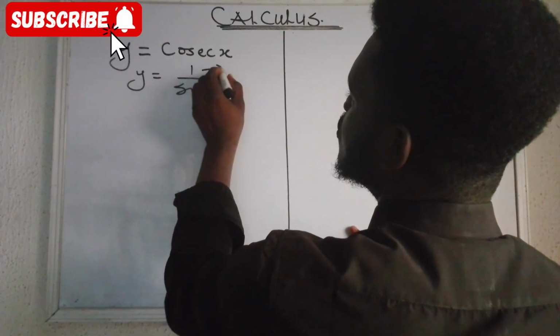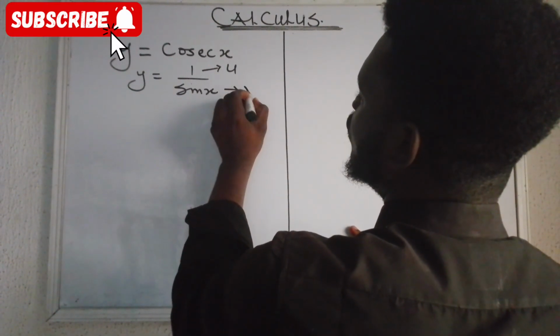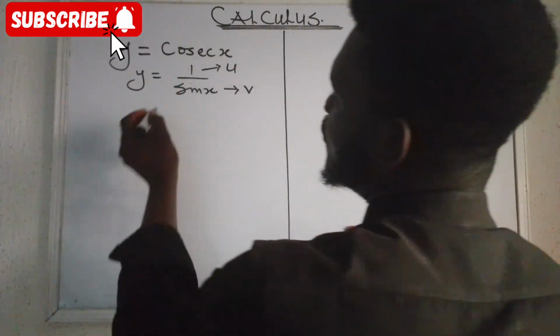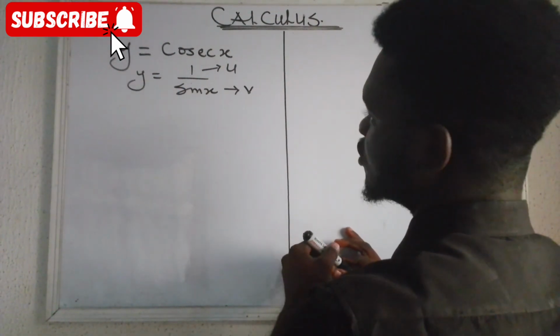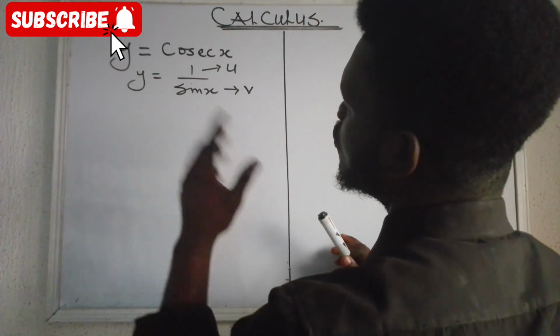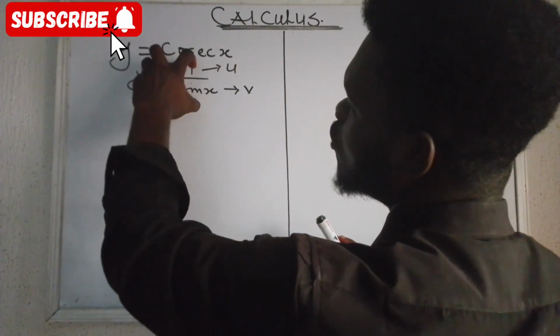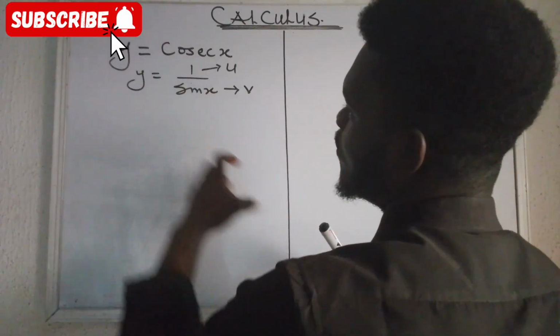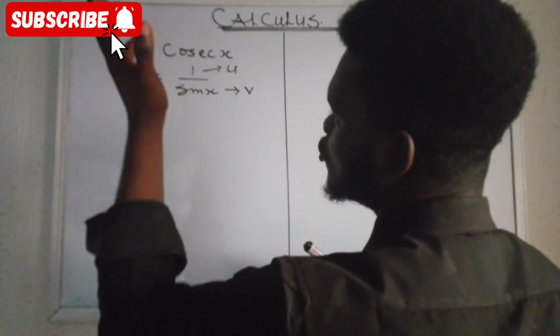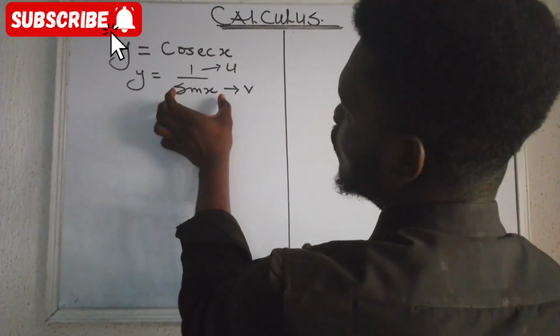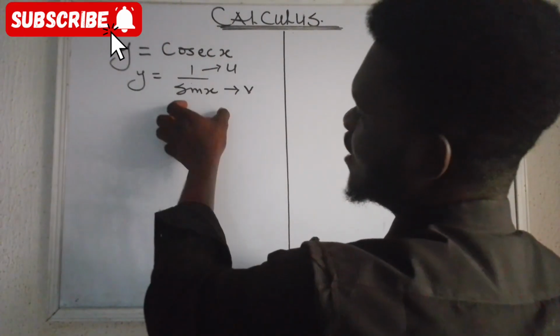Sine x. So, taking this to be u and taking this to be v, you can see this is in fraction form. To find the derivative, if you are not familiar, go and check my beginner videos on this. I explained the quotient rule already. The quotient rule applies to questions that are in fractional arrangements, having a numerator and a denominator. That is the kind of fashion we have arranged cosec x to become.